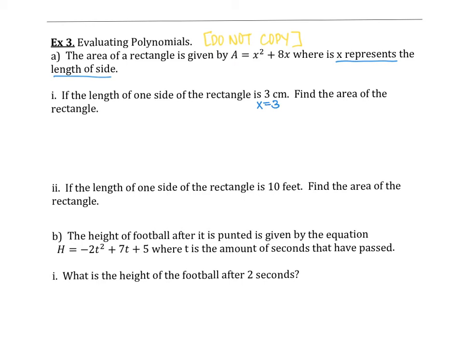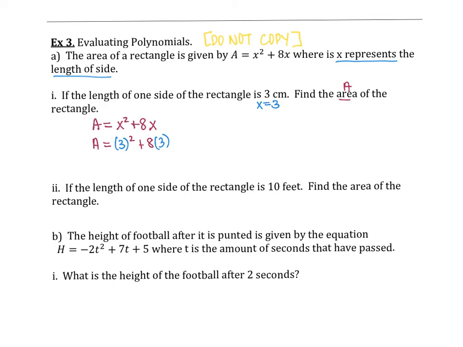Find the area. Well, area is going to be the A. Okay, so if I look at that original equation, I'm going to rewrite it just so you can see it. They want me to find A, and they tell me that x is 3. So I'm going to make this 3 squared plus 8 times 3. I'm just plugging it in like we did on function notation.